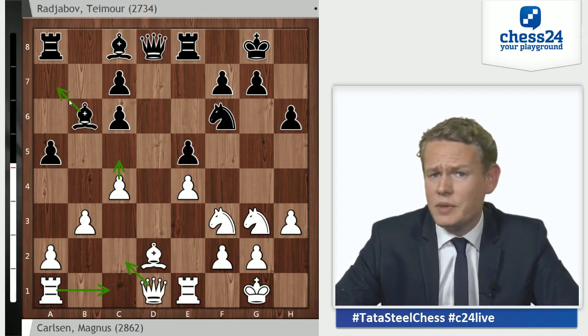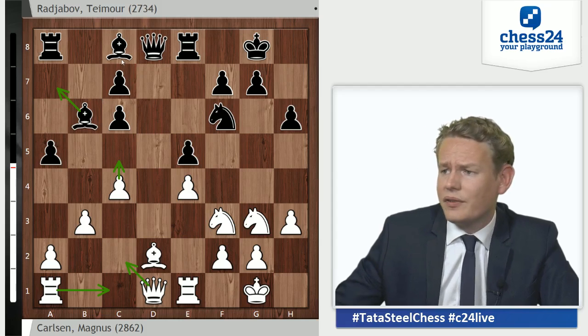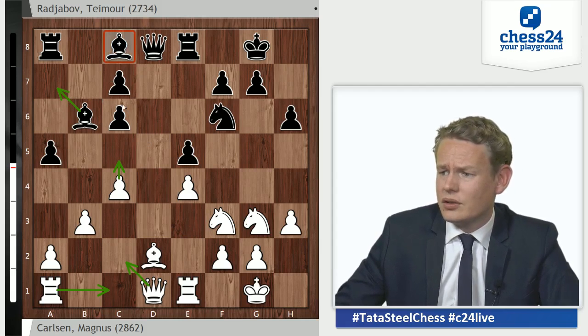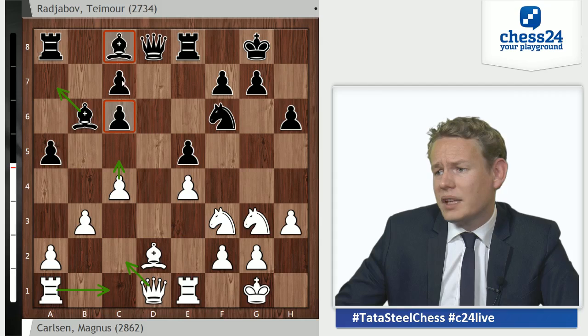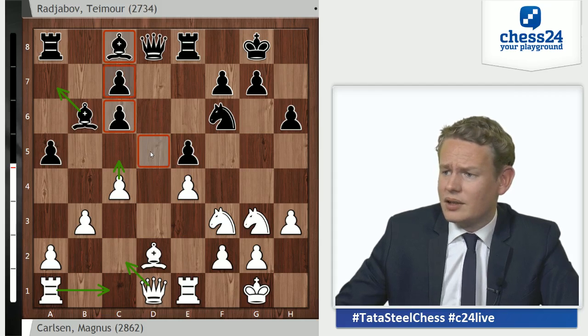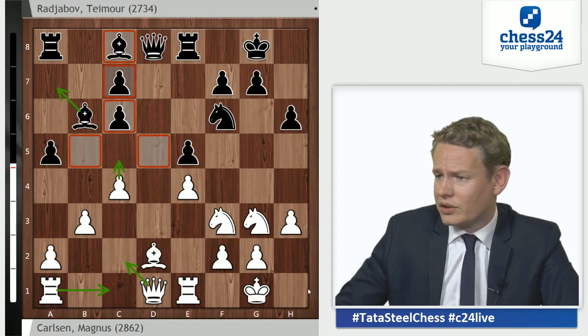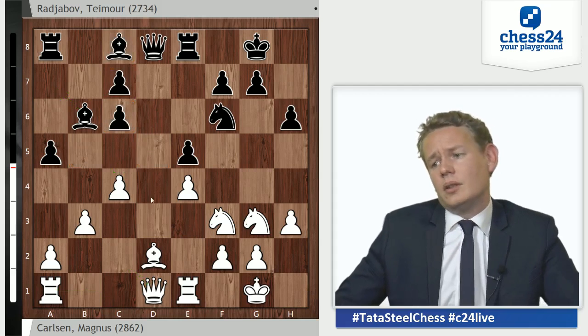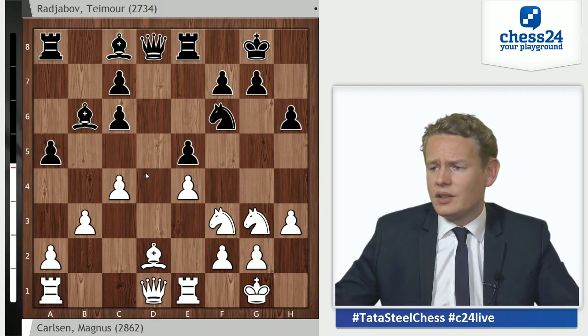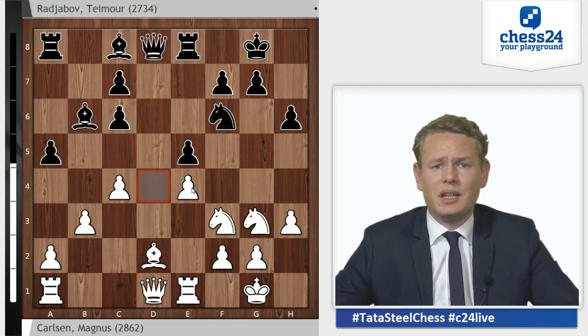Black still has the two bishops, but at the moment they struggle to find work. Especially the bishop on c8 can often be a bit of a problem in these structures if it has nothing to do. While black has these double pawns, however, they are not a weakness at the moment, and they actually do control some important squares. Enough arrows.